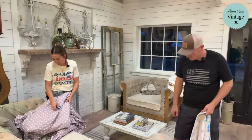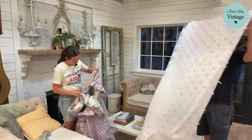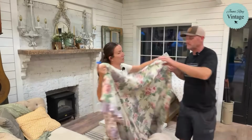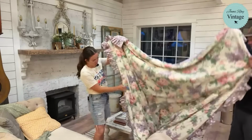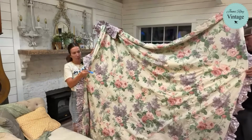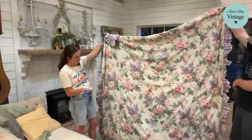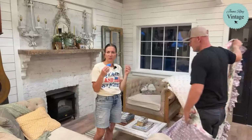All right. This is like homemade, not handmade. This is not mass produced. You can kind of see they took and sewed extra panels because fabric doesn't come this wide. And the same thing on the front. It's got panels, and it's this beautiful rose and lilac print with a polka dot ruffle and then polka dot on the back. Somebody made a bedding set with it. It's $42.95. Super great shape. I thrifted it for, I think, $7.99. And it's a really good fluffy weight.